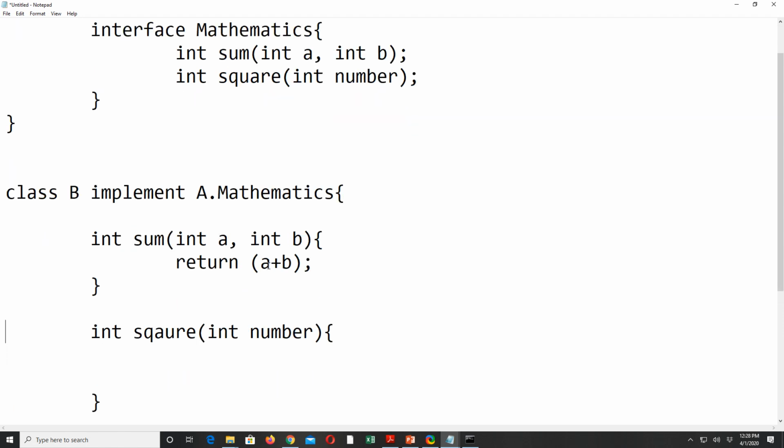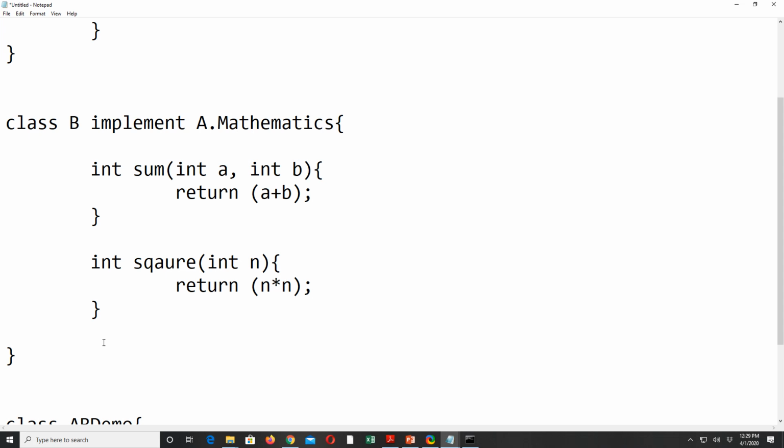By the way, you know that these are just identifiers and you don't need to follow the exact same identifiers. You're a programmer, it's not a rote learning thing. So return n into n, the square of the number which you are going to receive in this method.